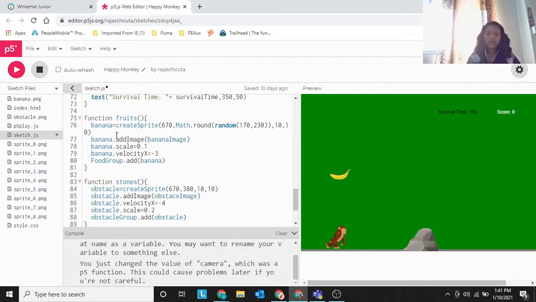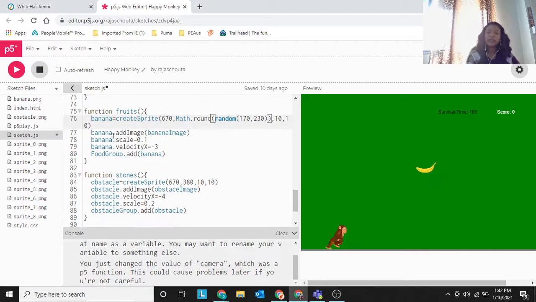So it should be from 170 to 230. The computer itself will generate a number from 170 to 230, and then apply it as the y position of the sprite. And 10, 10 is what I actually write by default.